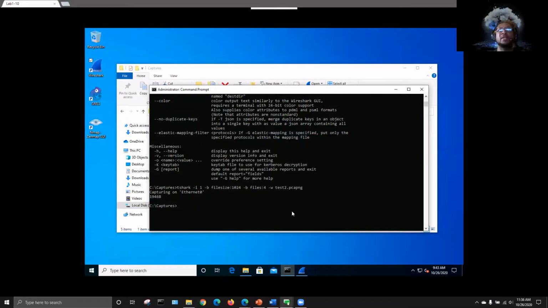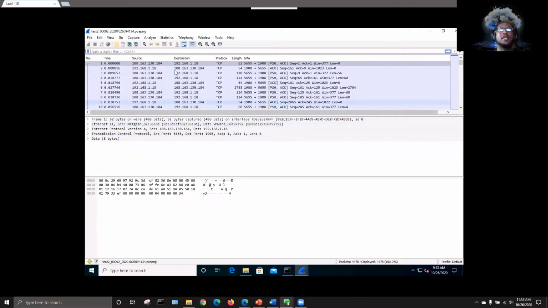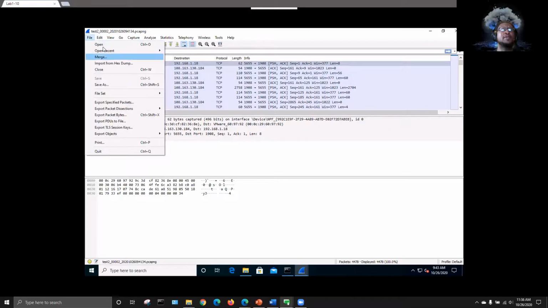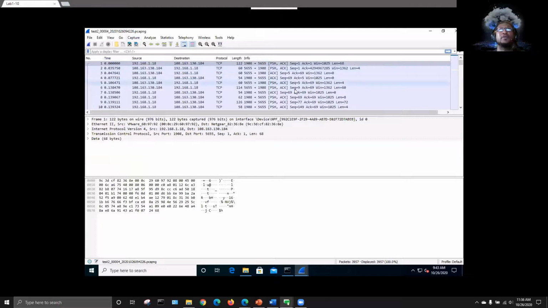So we go here and all you do is just do a Control C, and it should stop it. So that's basically it. Then of course from there you do just like you did with the test. You could just double click on it, and then you can go to your trace. Another way you can open up a trace, you can go to File, and then Open. And then it took me directly where I wanted to go. But if it doesn't do that, then of course you just have to navigate to the files that you want to open. You just go there and open. So now I should have 4.